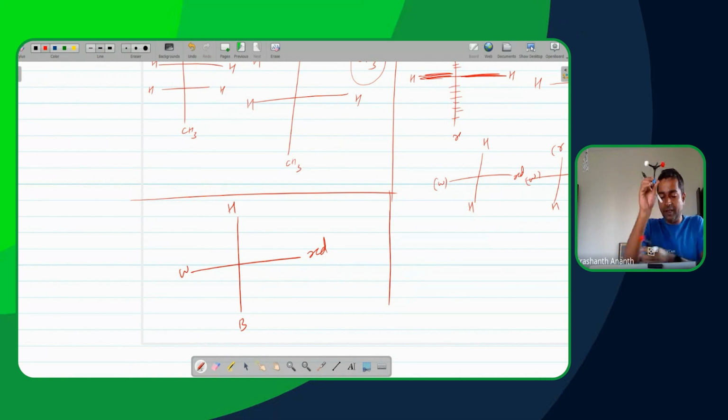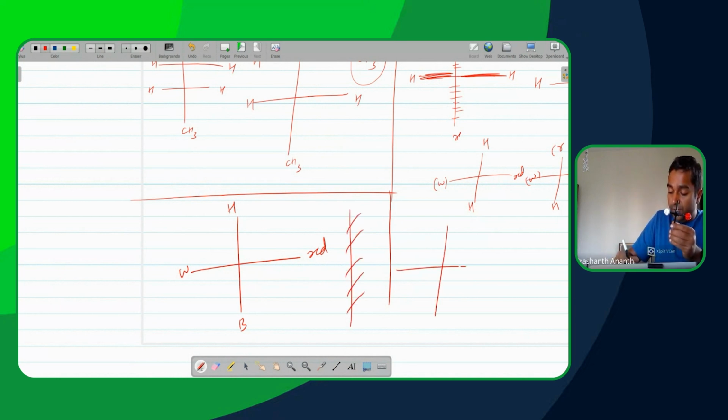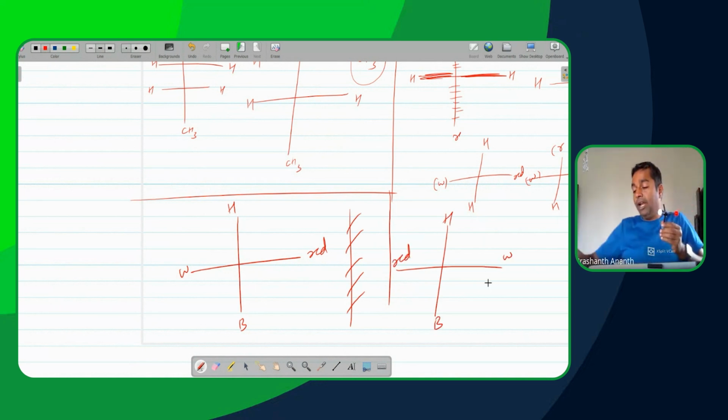So in this particular case, the other one is going to look like this. That is the mirror image of this compound, which has a hydrogen here, a blue here, and we end up having a red here and a white here. Now, whatever I do to the first one, I should never be able to get the second one. That's the idea here. Let's try rotating and see what happens.